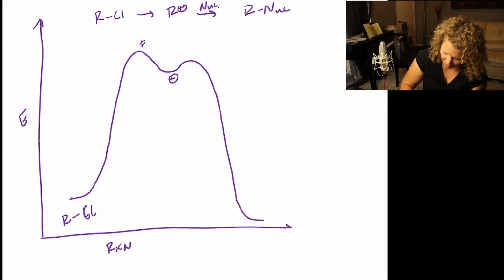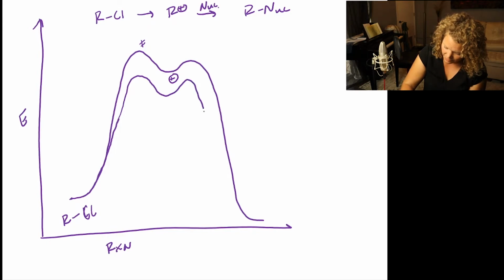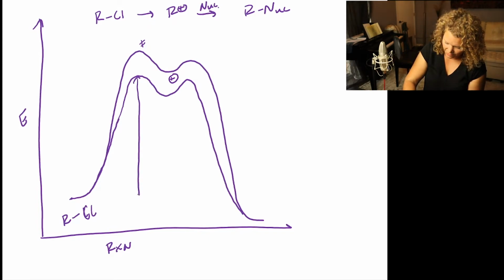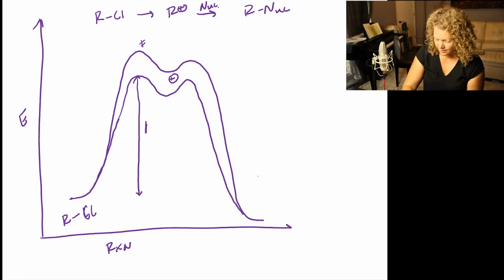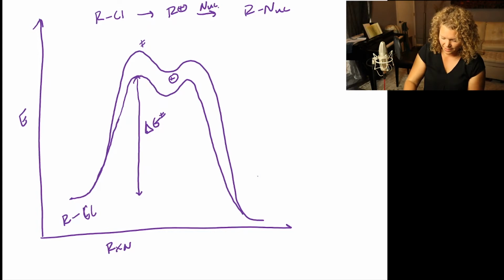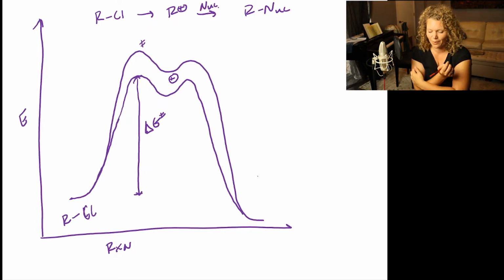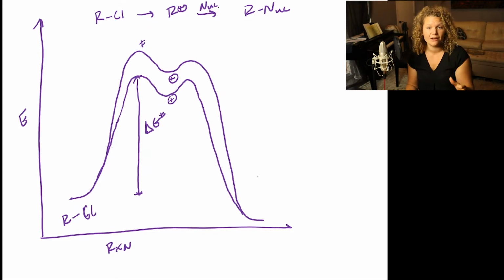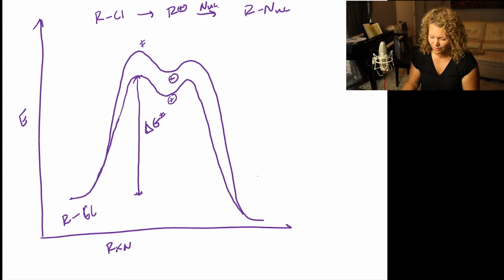Take, for example, what if we do stabilize our carbocation? What we will see is that the reaction indeed will go faster. And so again here, this is our delta G double dagger. And you'll notice that this energy here for a more stabilized carbocation is lower in energy. What we can do now is compare the different reactions we've just gone over.